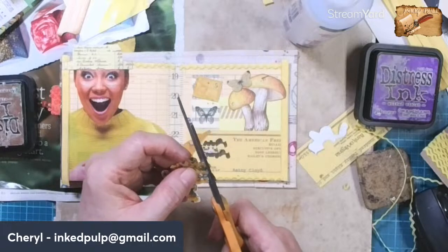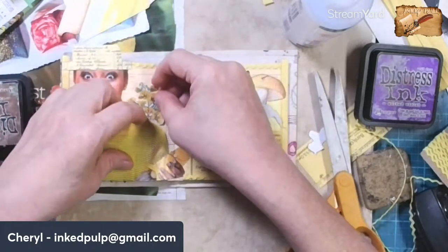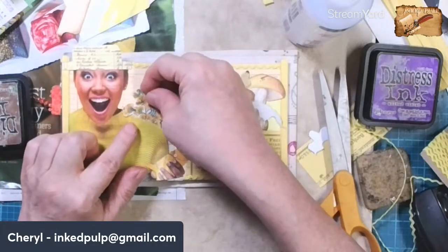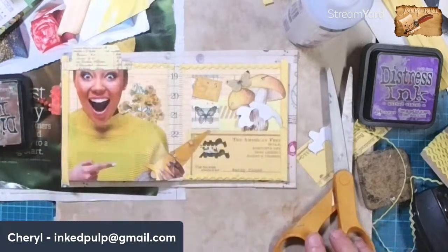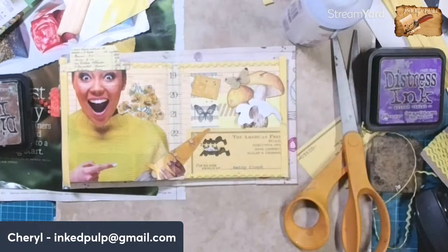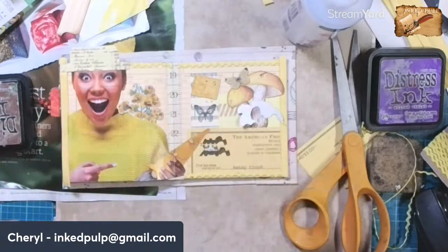All right, let's see if we like this. It was just too big on her shoulder there. I think I'm going to like this a lot better, coming out of her shoulder like that. I like that better. That other piece was too big. What do you guys think about that? Should I glue that down?